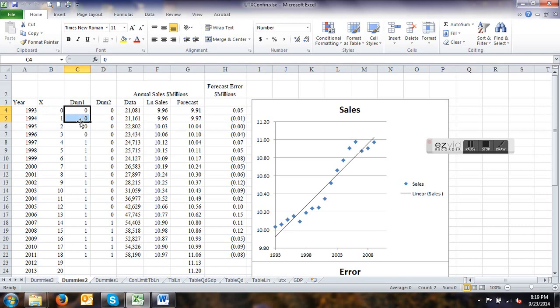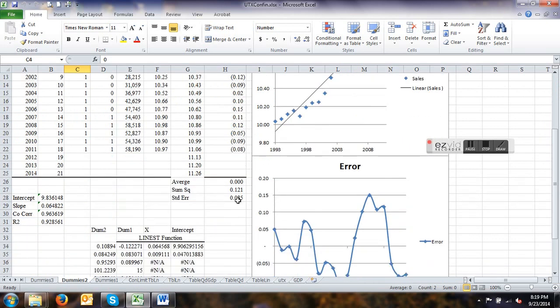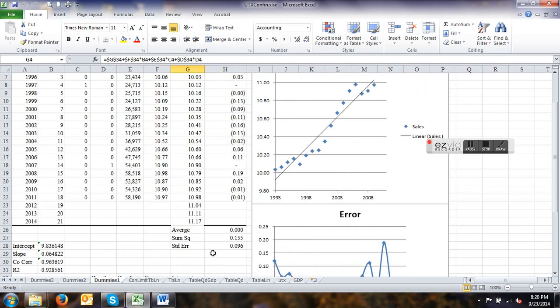So I've got my X, I've got my dummies set up here. There's zeros until I want the intercept to be estimated, in other words when there's a shift. And then we have zeros again until the shift occurs, the big drop right here. So I'm going to throw in my associated ones. We can see here that my standard error decreased again.